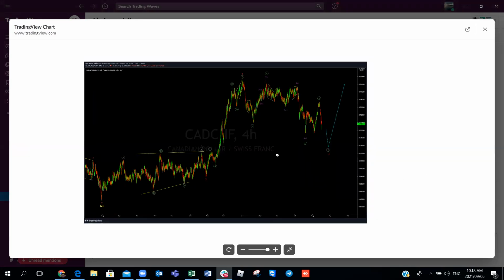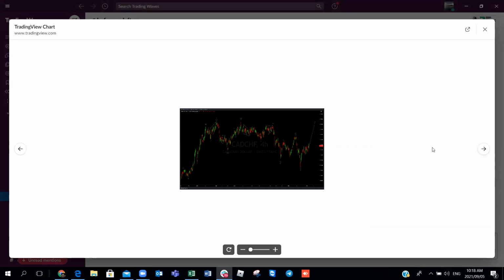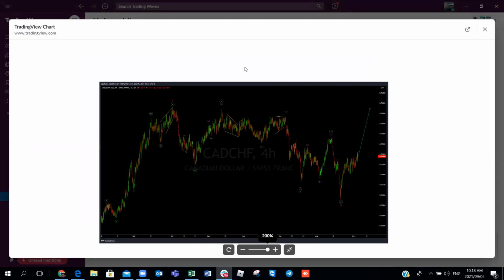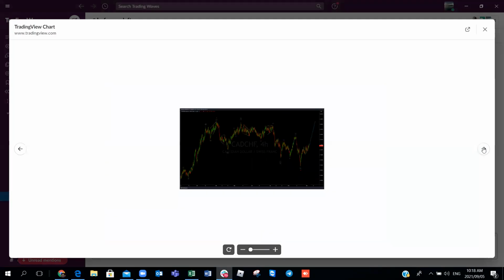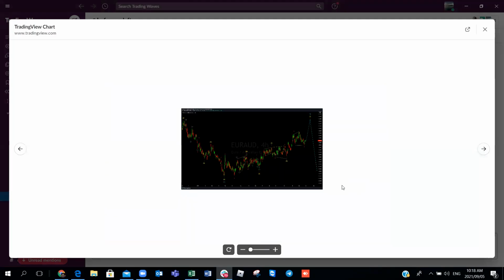Now this is CADCHF. CADCHF, we're looking for this one to push to the downside before pulling to the upside. So look at how we pick the bottoms here. All right, so this is CADCHF. Look at how we pick the bottom. So we had that structure here, expecting it to come to the downside first. How did we know that it was going to reverse here and push to the upside? That's because we used the Elliott wave structure and sequence as well as the indicator to confirm for us the reversals.